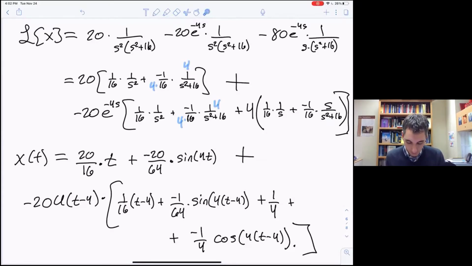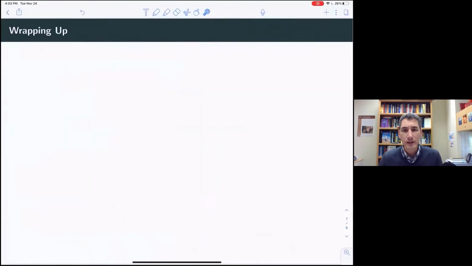So you end up with sort of the initial response to the forcing plus a homogeneous solution to kind of get the initial conditions set up correctly. And then you've got this, which is going to turn on, right? You're turning on at 4 seconds. Well, what's really happening is you're turning off the forcing term. And so the other solution would propagate up if you didn't do anything. So now we have to depropagate it, which is what goes on there. So hopefully that was helpful.